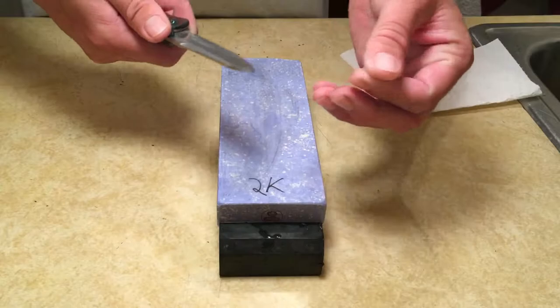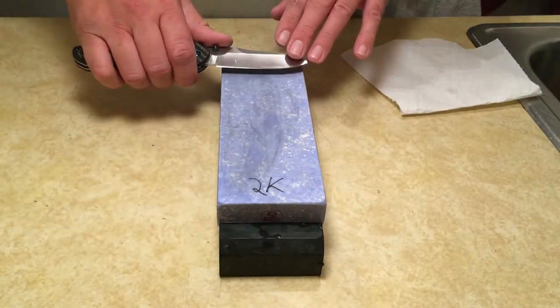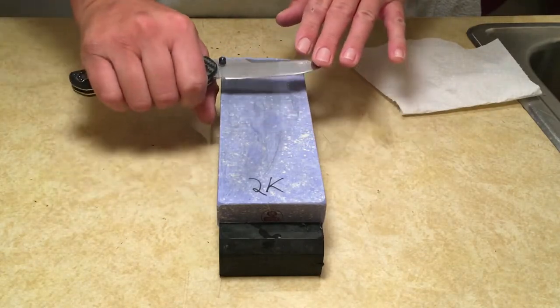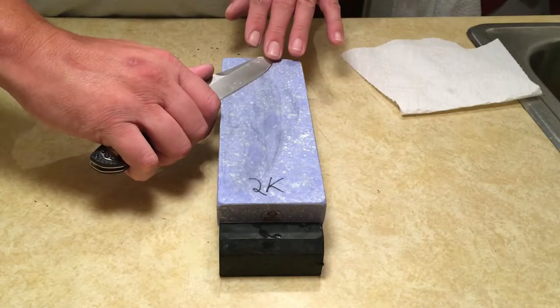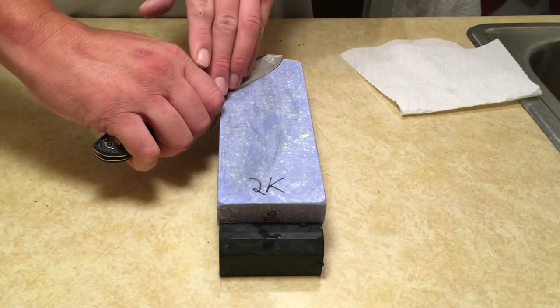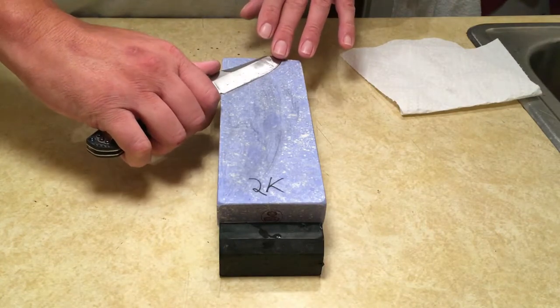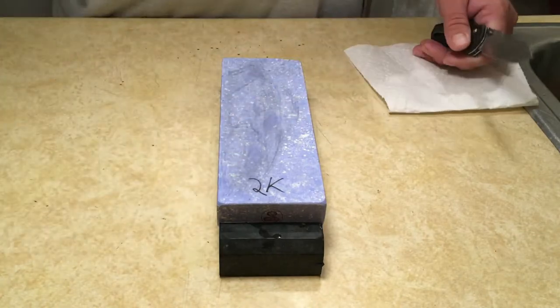You can also use this hand to help support the knife to keep wobble out. If you're going perpendicular to the stone like this, the tendency for your hand to roll is greater. So I always advise putting the knife at a 45 degree angle to the stone. That gives you more contact area on the stone, and it prevents your hand from rolling so much.